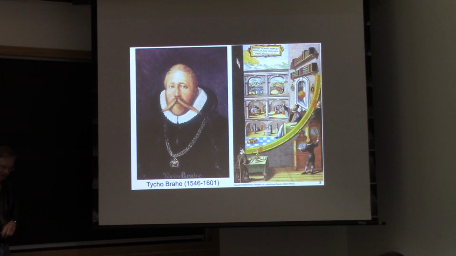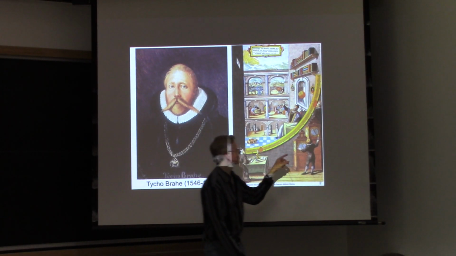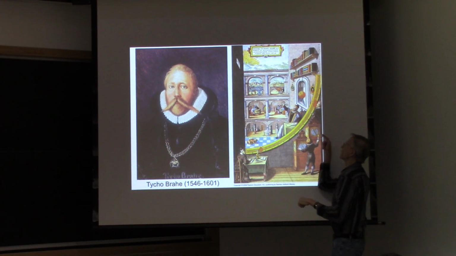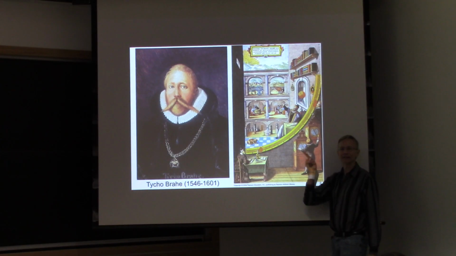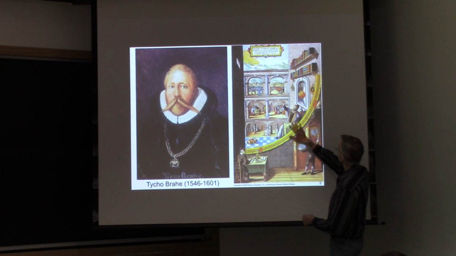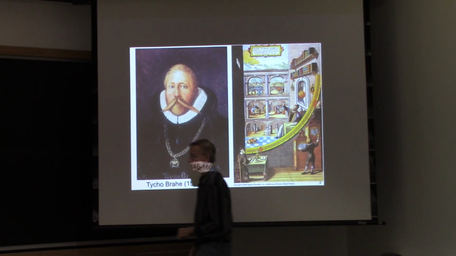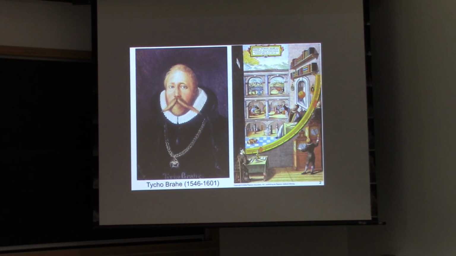He got the patronage of the Danish king, who granted him an island, the island of Ven, something like that is how it's said, where he could build his Uranoborg astronomical observatory. So he was flush with cash to build, for example, giant quadrants. This is a quadrant where you would sight along a tube and read off angles. This is obviously not meant to be to scale. But anyway, he was dedicated to making observations of positions on the sky as accurately as he could. In particular, he was interested in documenting the movements of the planets amongst the stars.